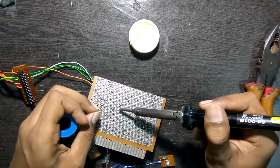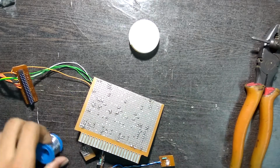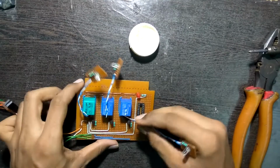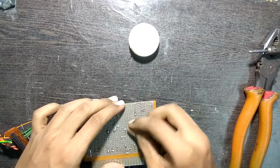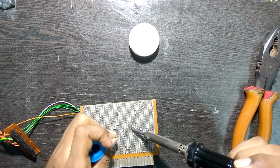I haven't cleaned this strip in a while and hence it is making the soldering process a bit harder. So just keep in mind to clean your soldering tip from time to time and to maintain it. This is the third wire. Doing the same process again.